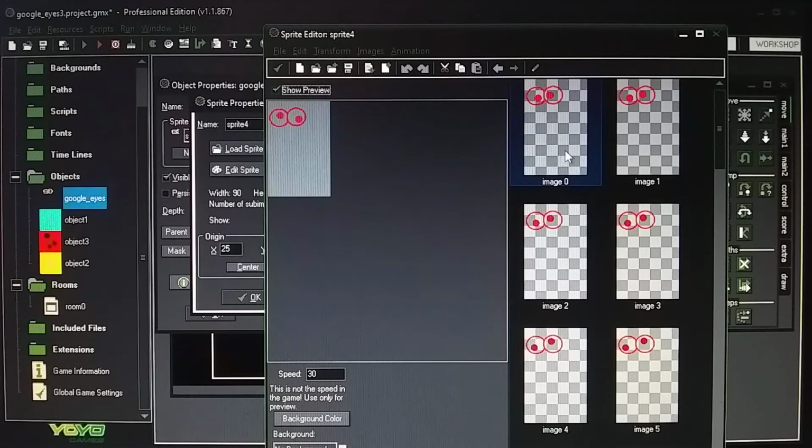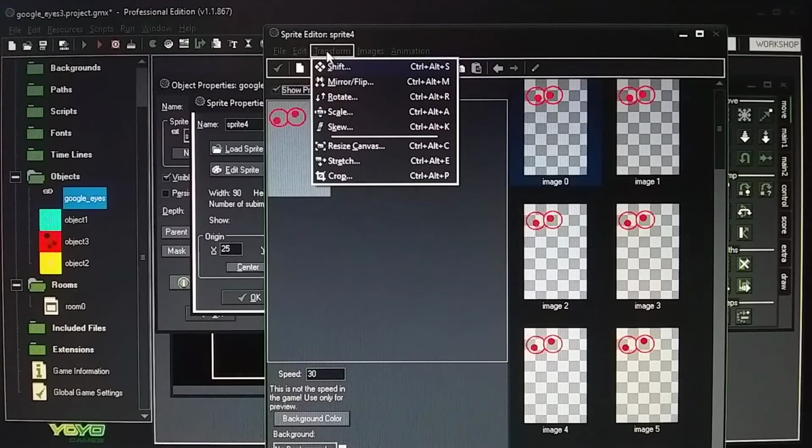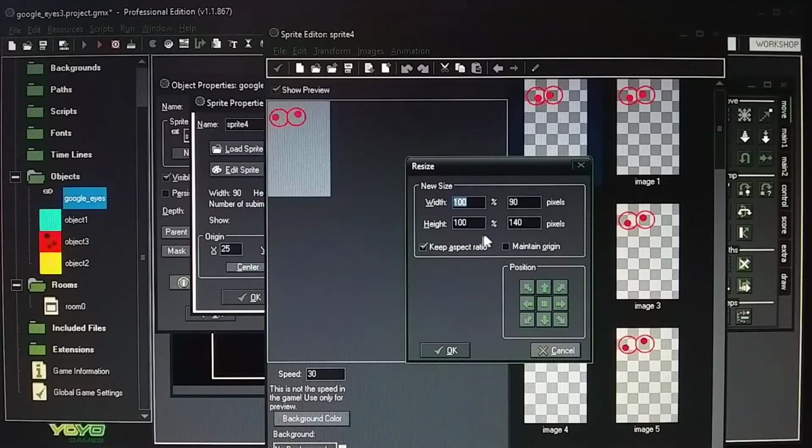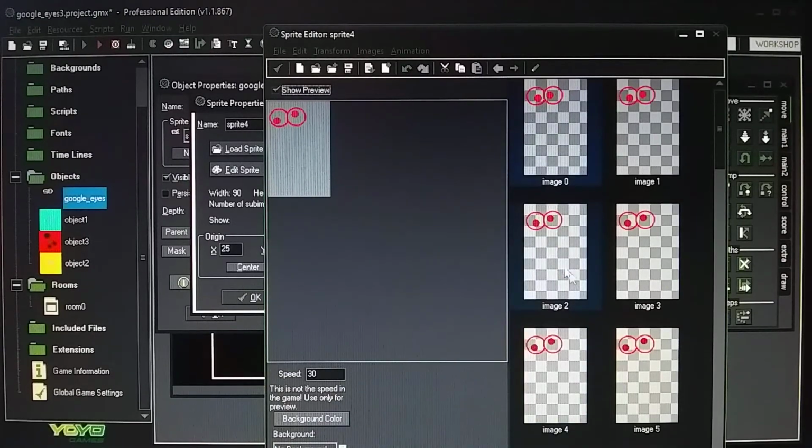These images were really large, so I went to resize canvas and scaling to change the width and height of it, or you can uncheck this and just do the height or the width to rescale this down to where you want it, and then check it to save it.